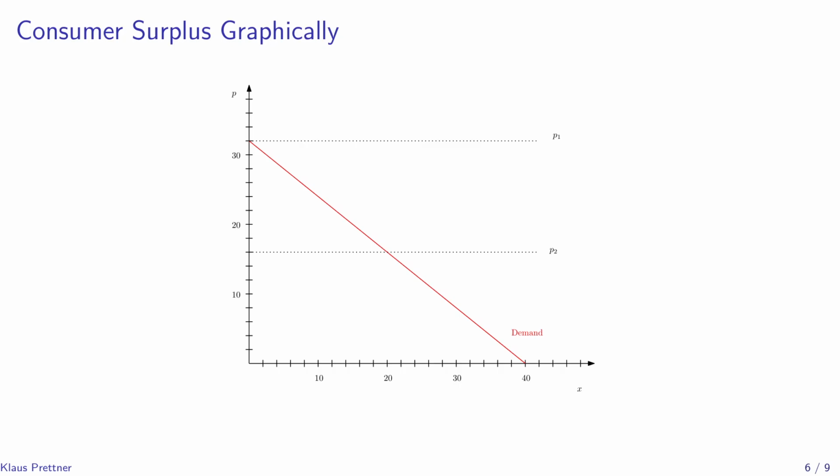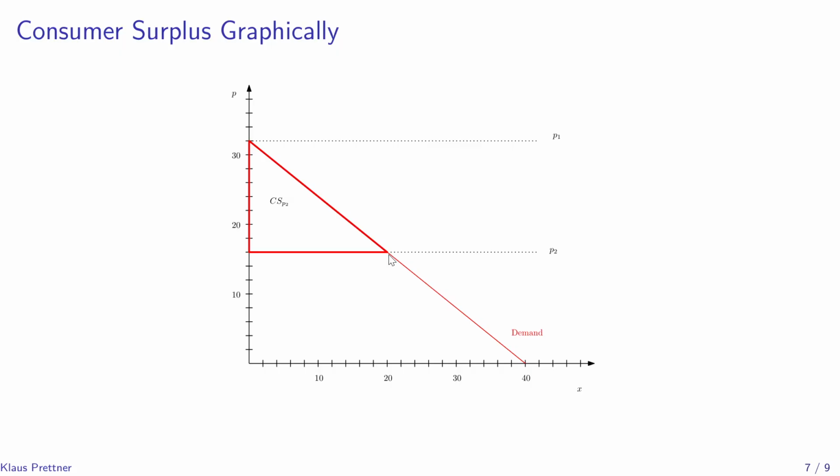Now in this case we see that along the demand curve there are many points that are above this price P2. So if this is a single consumer, then this person would have a consumer surplus here. They would buy the good up to the number of units where the two curves intersect. Or you can also think about it as a market curve. You would have those consumers here who have the highest willingness to pay and those who have the lowest willingness to pay here. So the consumers would then buy up to the point where the last consumer that still buys the good faces a price that is exactly equal to their willingness to pay.